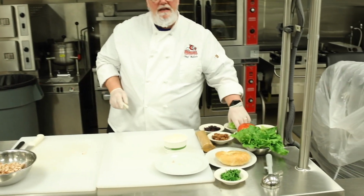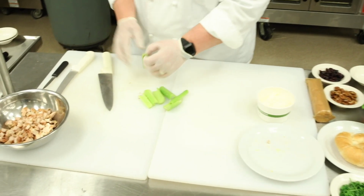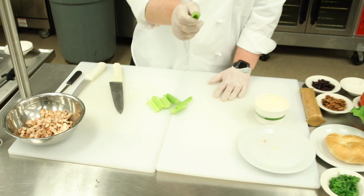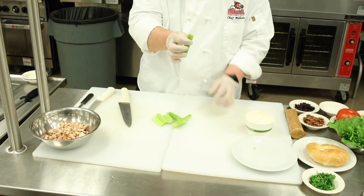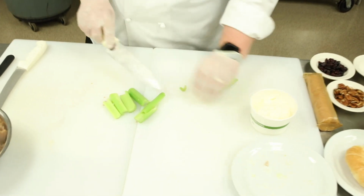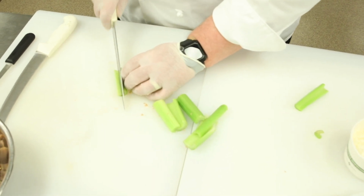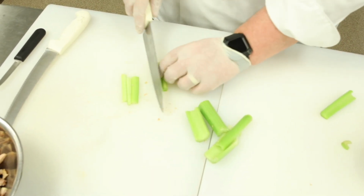We're going to go to our celery. Now celery, here's a really interesting thing. Celery needs to be super, super clean, okay? I don't know if you can see that, but that celery is dirty and dry on the end. So we need to take that end off and just get rid of it, okay? When we're chopping celery, we're going to take it 2-3 times like this.